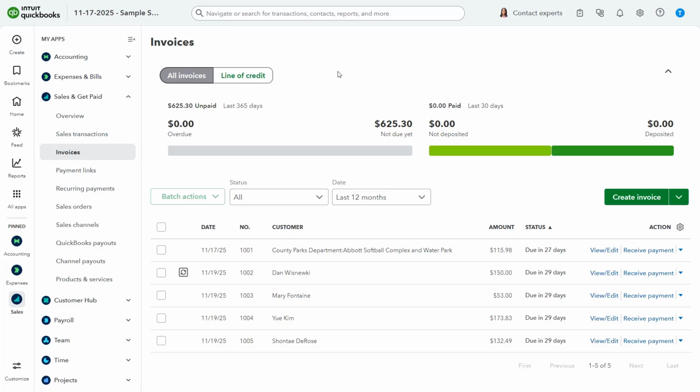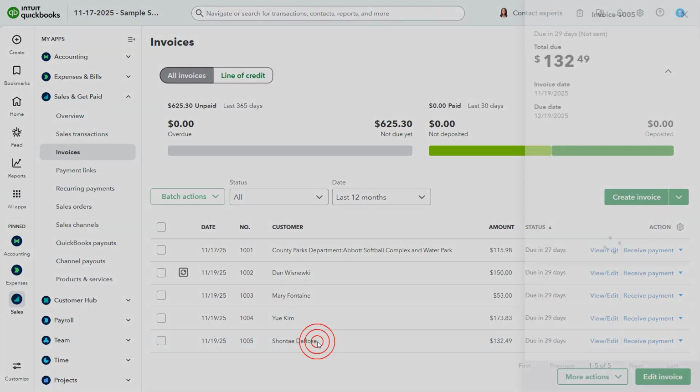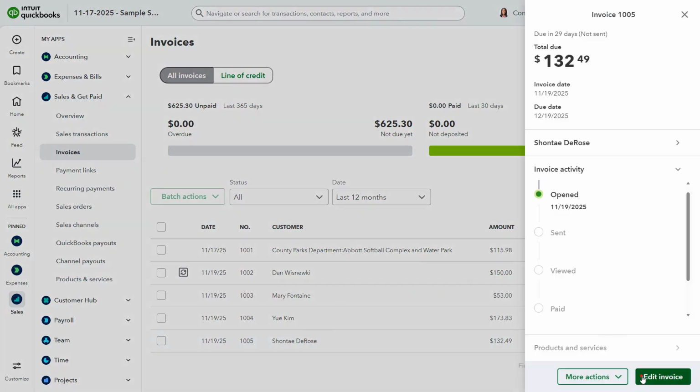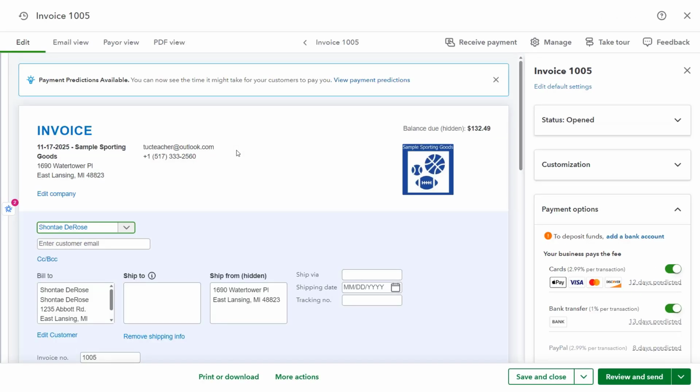To print an existing sales form in QuickBooks Online, open the sales form to print. In the toolbar at the bottom of the Forms window, click either the Print or Preview button for credit memos, refund receipts, and sales receipts, the Print or Download button for invoices and estimates, or the Print button for sales orders and received payments.